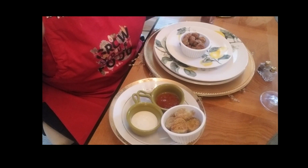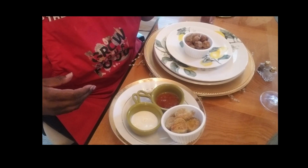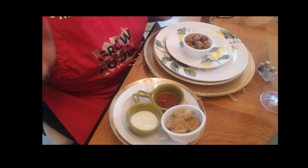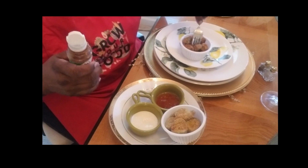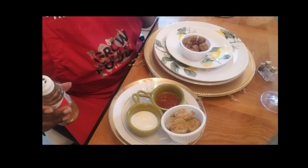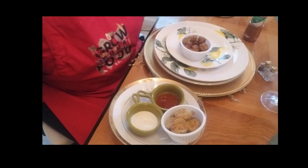This is fantastic. Now let's try the okra in the ranch dressing. I think anything you put okra in is fantastic. Now let's try it with this tahini sauce. Let's sprinkle some of this on here. It gives us another flavor. Has like an aftertaste of like lime. And it's really, really good.